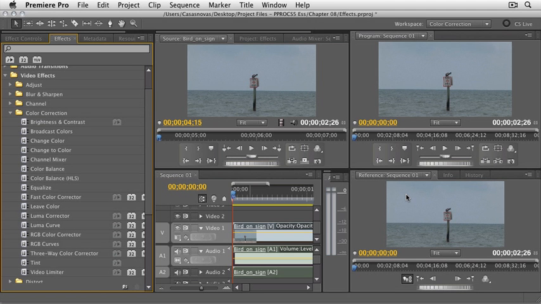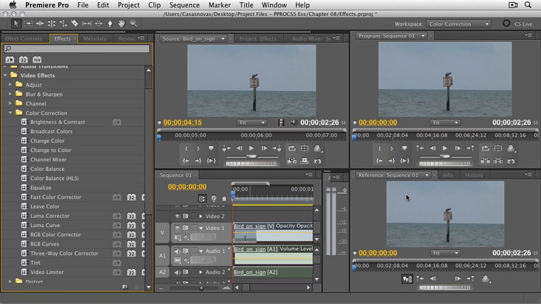Now, in the NTSC color standard, there are some colors that are a little too intense, or a little too bright, or a little too dark. So, our colors need to be legal if they're going to be shown in any kind of television. So even if you're not going for broadcast, say you're going just for a DVD that is going to be shown on a home television, even if you're doing that, your colors have to be legal because they need to follow the broadcast standards of NTSC.